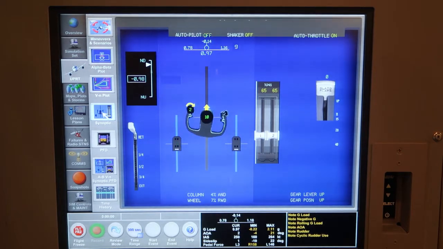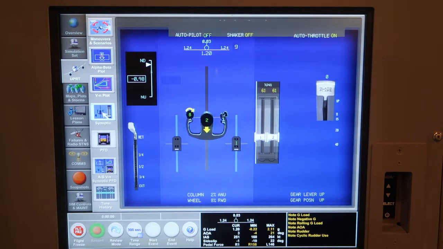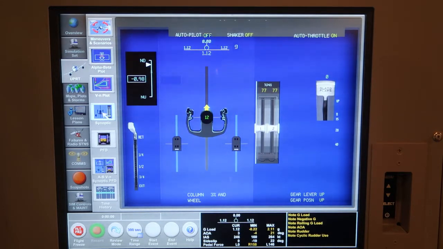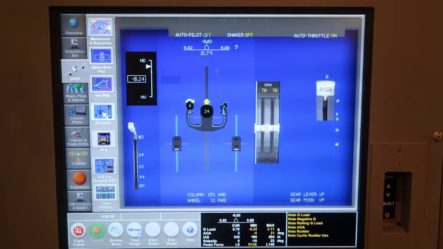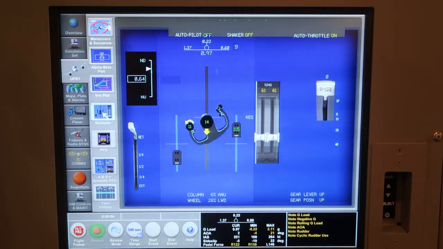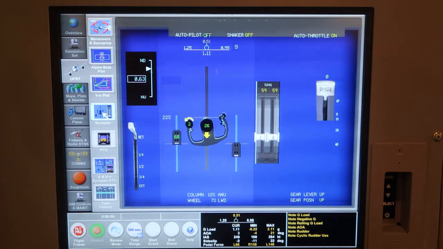You see across the bottom, you see a percentage of aircraft nose up or nose down, left wing down, right wing down. The green numbers on the controls, I haven't gotten a good answer on this, but based on experience, it seems like it's the amount of force that's being applied to that particular control. So the harder they push on it or pull on it, the bigger the number will be. The rudder pedals, as you move those around, same thing, you'll see a percentage of movement. Along with that green number shows you how hard they're pushing on the control.